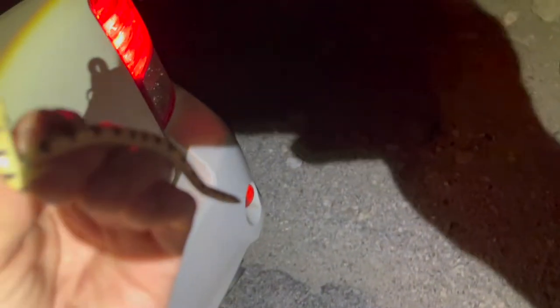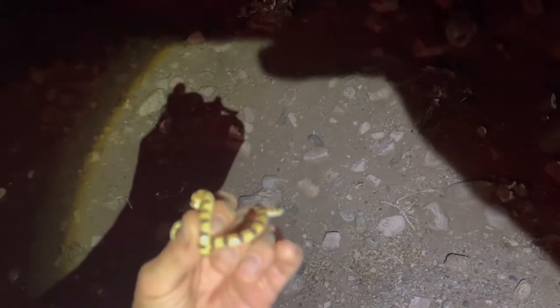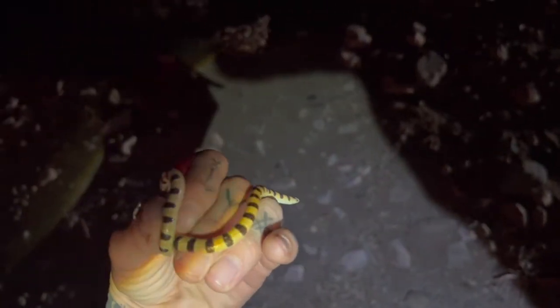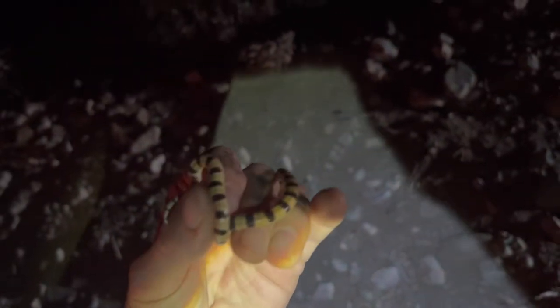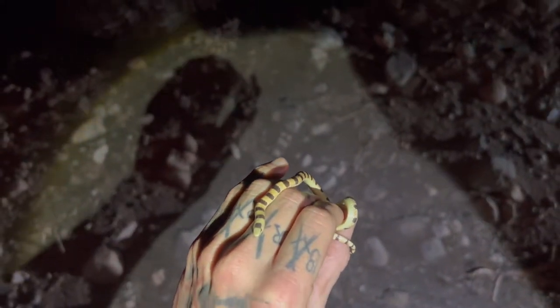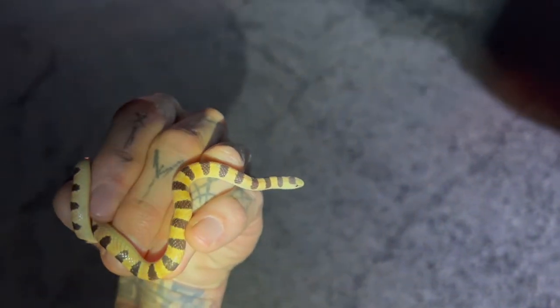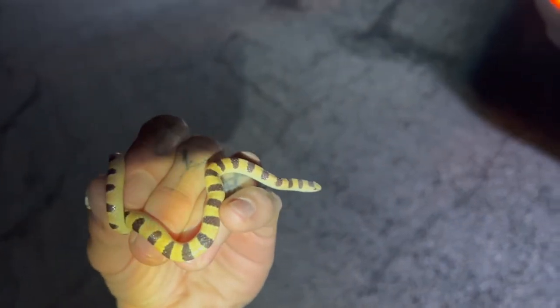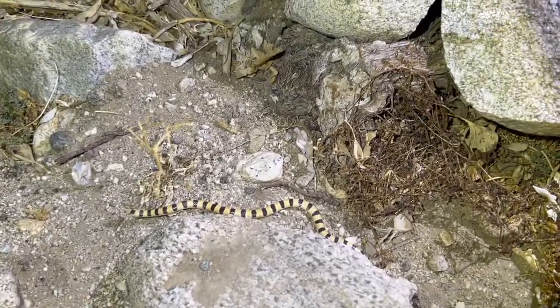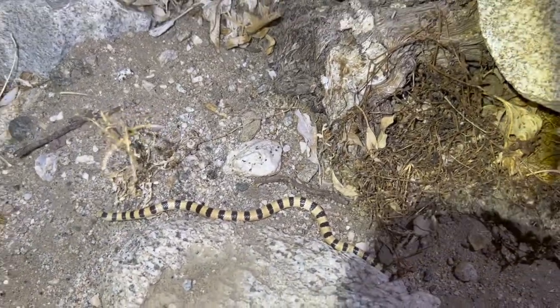Another little shovel nose. Sweet, nice little guy. Getting mad at me — phone not focusing. Sweet, nice little dude. How did they just pass this? It's a cool looking one for this area. It's got some orange — yeah, it's got a lot of red. Which we don't usually get here at all.